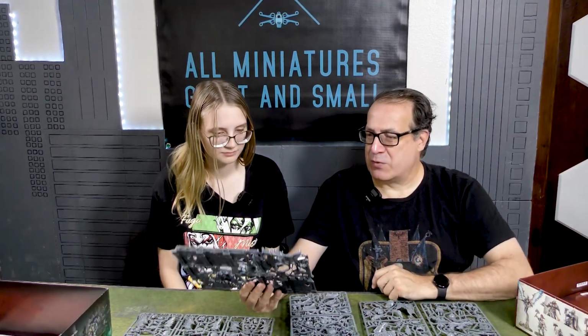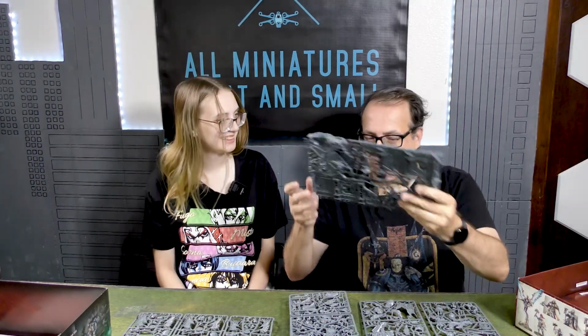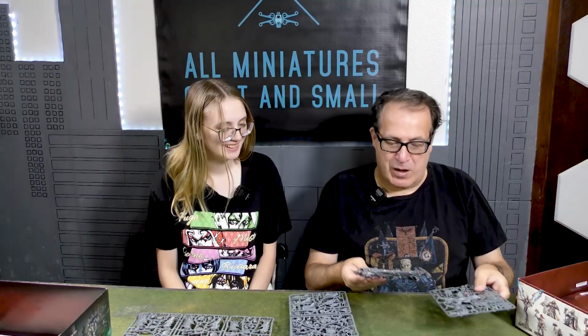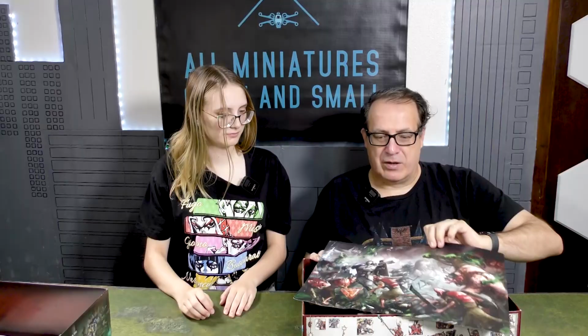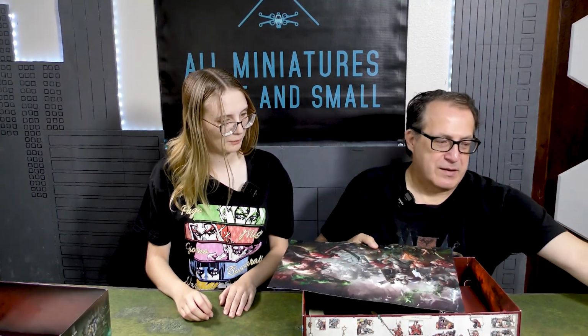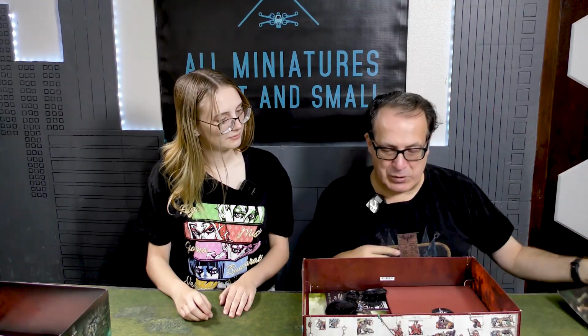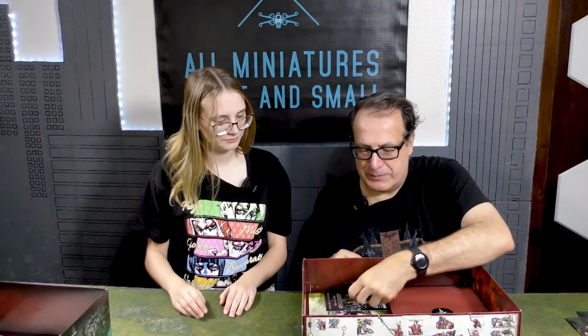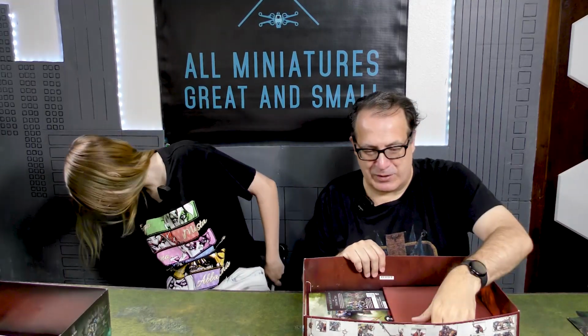It looks like it comes with some terrain. That's pretty cool. Yeah, I read off terrain. You did. And now we found it, so we know we weren't robbed of terrain. All right, let's see what else is in the box. Okay, we got another. Is that the same thing? No, it's a different poster. Oh no, it is the same poster. I wonder if they just accidentally put two in there. We got more bases. These are probably for the heroes.